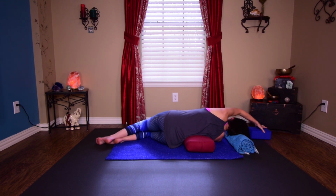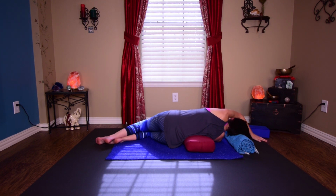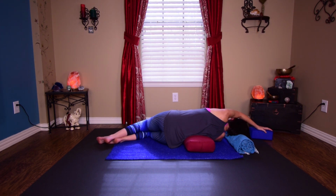Maybe on this side you feel like the block is not useful. You'd rather just rest your hand on your head or on the floor. Settle into what works for you, and then just soften and allow. Allow everything to kind of sink into the bolster, the blanket. Use whatever props you have around you to give you that comfort. And let this pose do all the work.